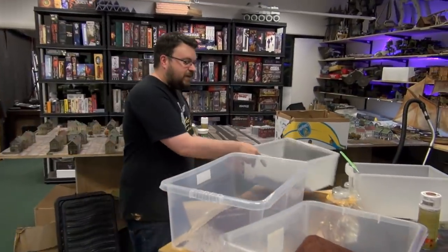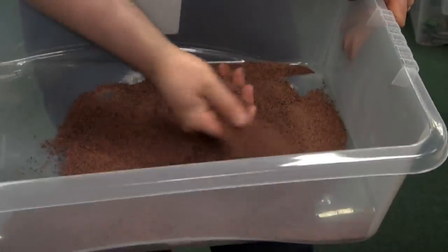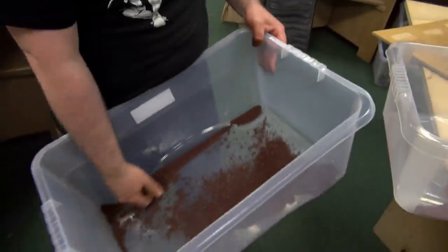Right, the brick dust. Here is the brick dust. Look at that, nice and dusty. That's turned out really nice. And then the other larger stuff that I was working on is in here. I haven't put them together yet. That's it there. Now, mostly that's Chaotic Red from Army Painter.